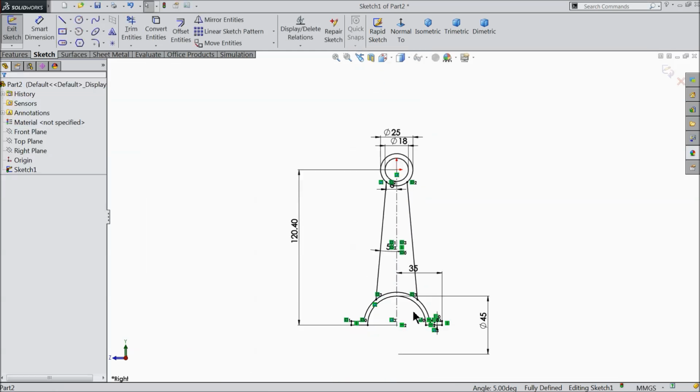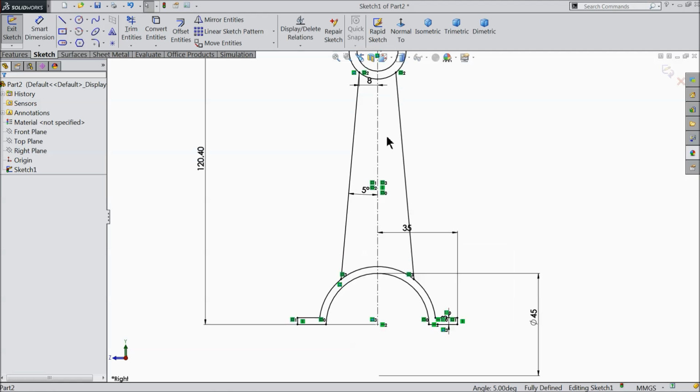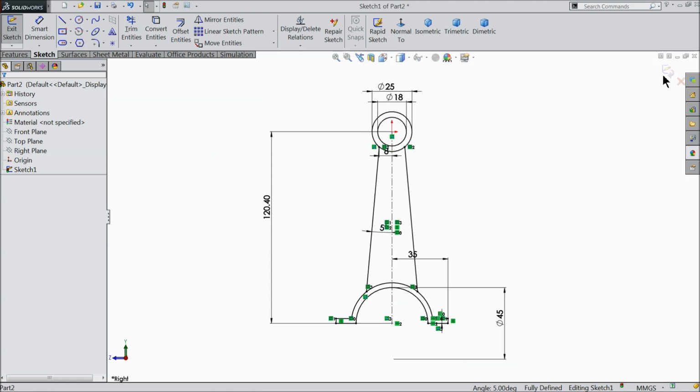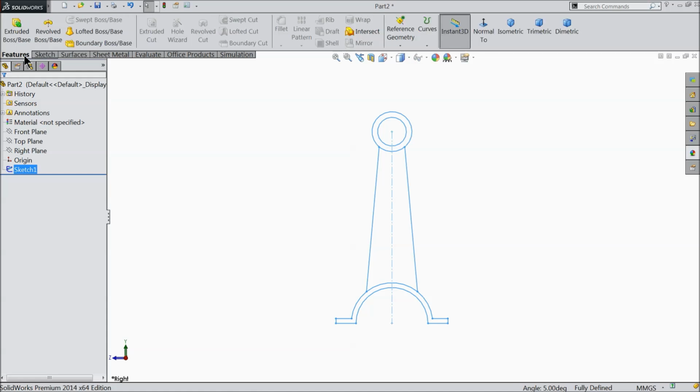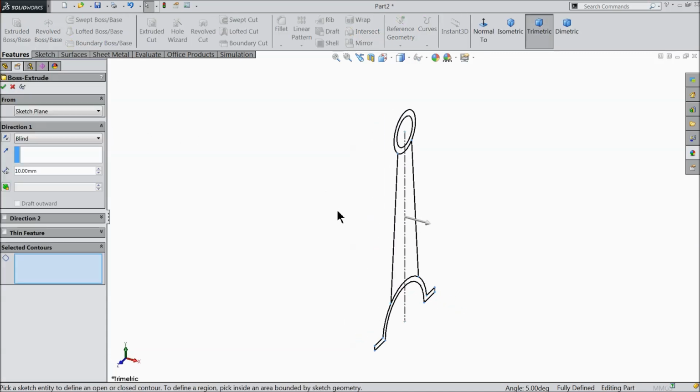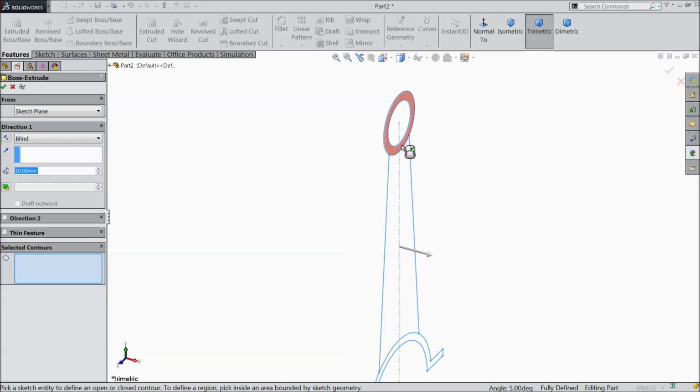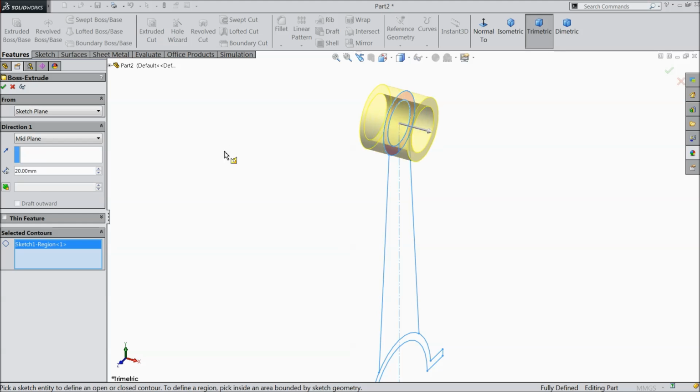Okay, see here, now our geometry is fully defined, so simply exit, select here, go to feature and find out extruded boss, select this circle, end condition mid plane 20 mm.